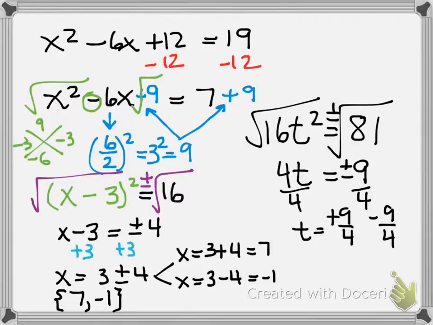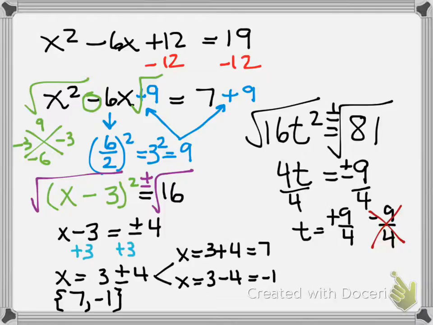Now you have to deal with reasonableness. Is it reasonable to have negative 9/4 seconds to have something happen? No, that means it happened before it happened. So we throw out the negative answer, but you can't just willy-nilly get rid of a negative answer and not account for it, because you would have excluded one of the answers in our completing the square problem. Okay? That's why you have to understand.